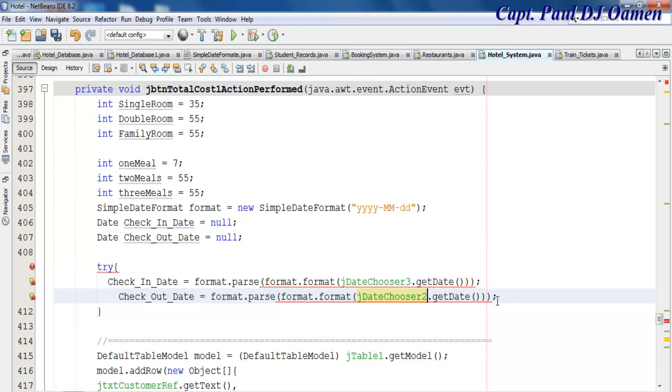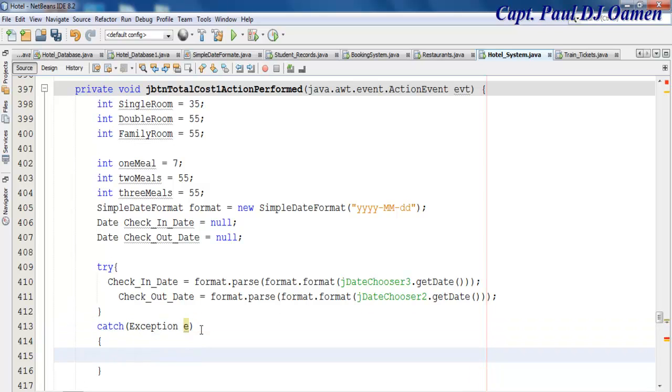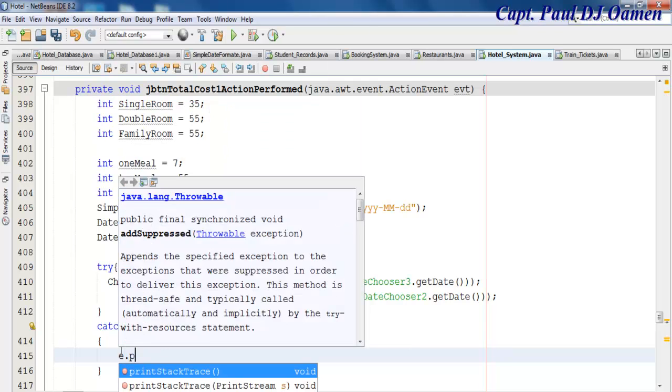And here, now let's say catch any error, exception E. Okay, there goes the error. So in this case, let's say E dot print.